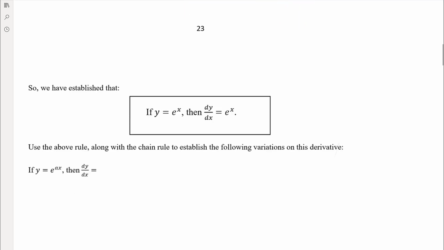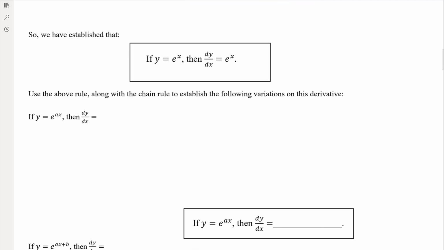Okay, and I'm going to do this the long way around by letting u equal, because I think otherwise it becomes hard for you to see what's actually happening. So if we think about this as a chain rule, a composite function, in that we've substituted a linear function, ax, into an exponential function, e to the x. So I'm going to start by letting u equal ax, okay, which means that y is now equal to e to the u. So then we can differentiate each of these separate expressions.